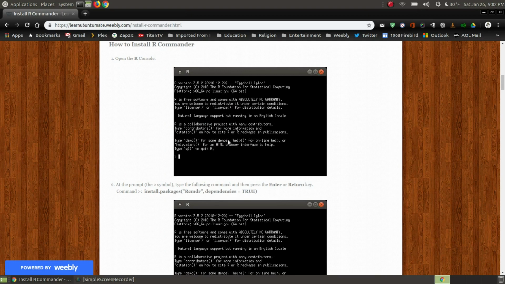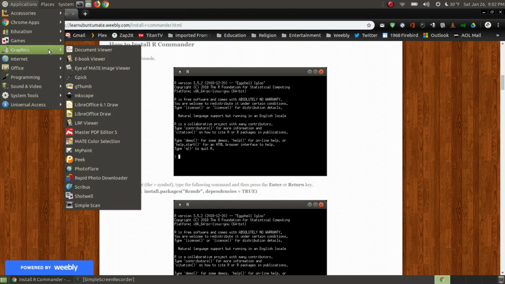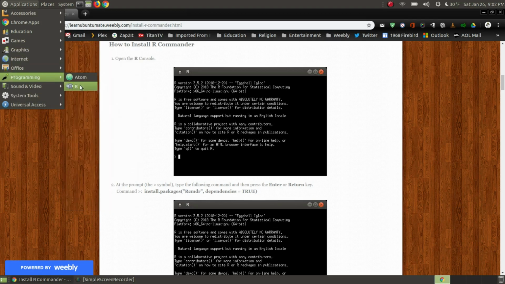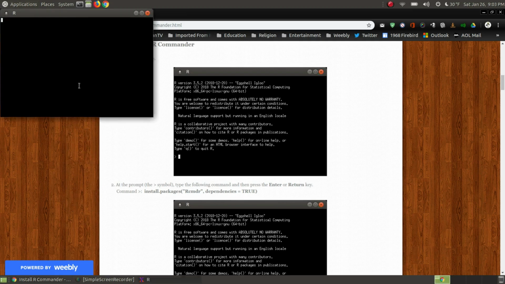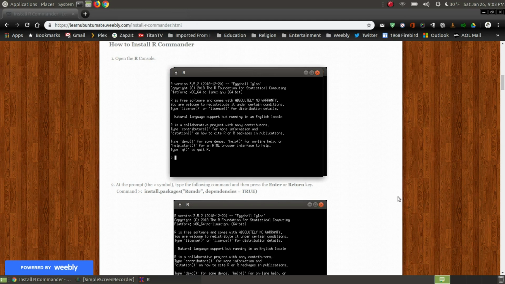Now, to start with, you need to open up R, so you have to have R installed. And I can open up R by clicking on the Applications menu, going to Programming, and clicking on R. Now, if you've just installed R by the default, it will place it in your Graphics menu. But in my last video, I showed you how to take it and hide it from the Graphics menu and put it into the Program menu. You just click R or execute R, and now the R program loads. So that must be loaded in order to install R Commander.